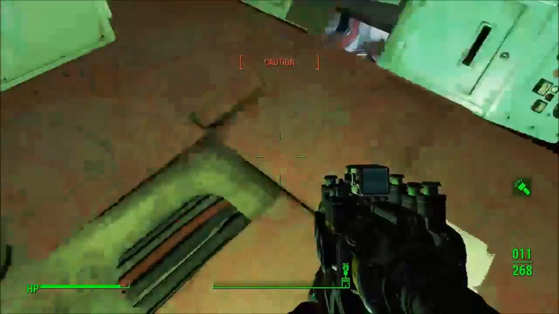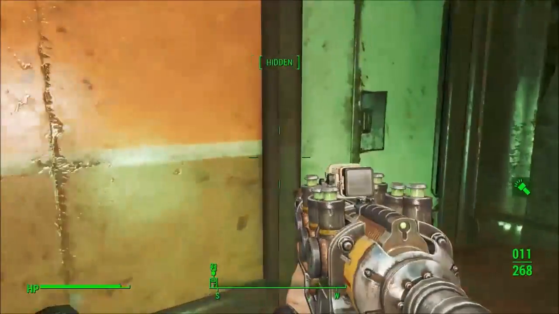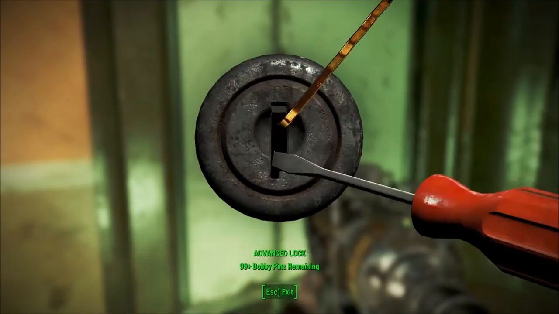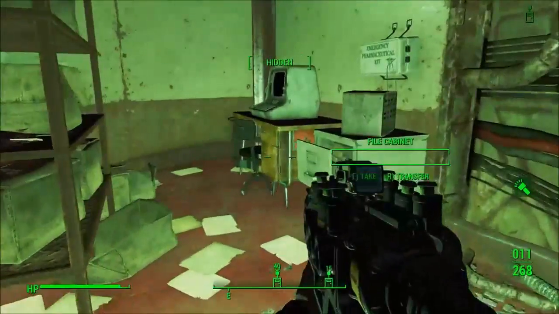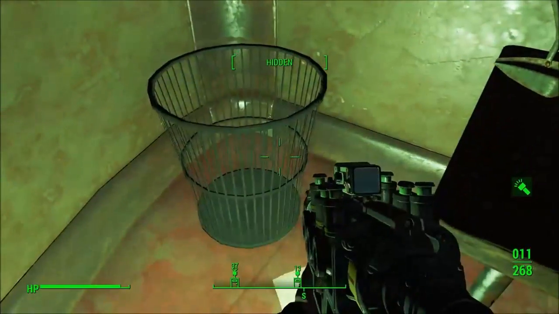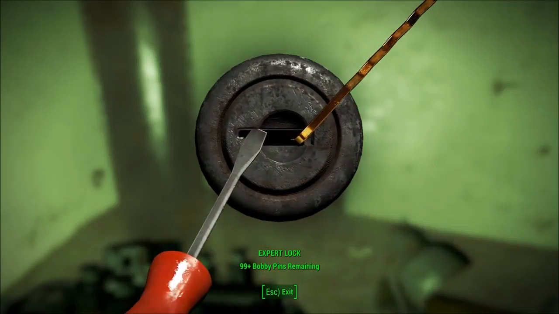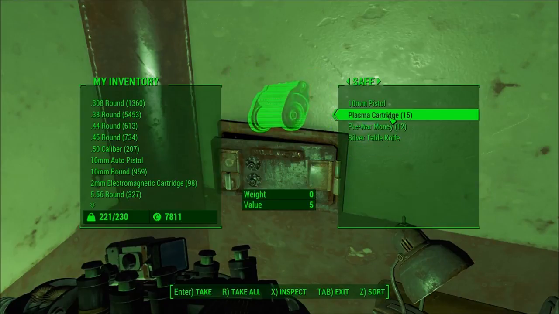But before we continue on, okay, I'm gonna check out this door. Probably nothing more than a storage closet, but nice. Ooh. It has a safe and a terminal. Got it. Okay. Plasma cartridges. We'll take that.